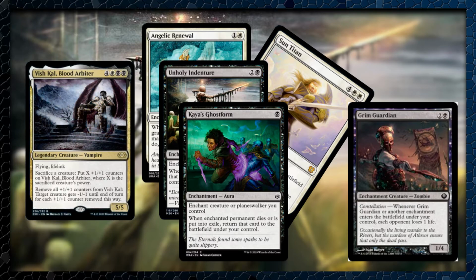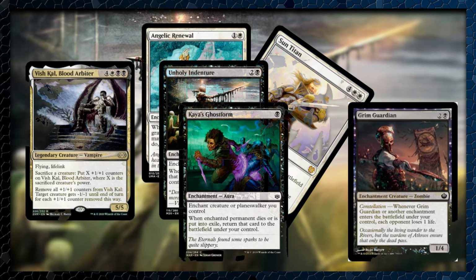My two favorite ways to close out with this combo are Vishkal, Blood Arbiter, which also provides us a sack outlet and a way to wipe the board, plus it can deal infinite lifelinking damage, as I said before, or the Grim Guardian, which can just bleed our opponents dry. Not to mention Grim Guardian is also an enchantment, so it's going to be good throughout the rest of the deck.